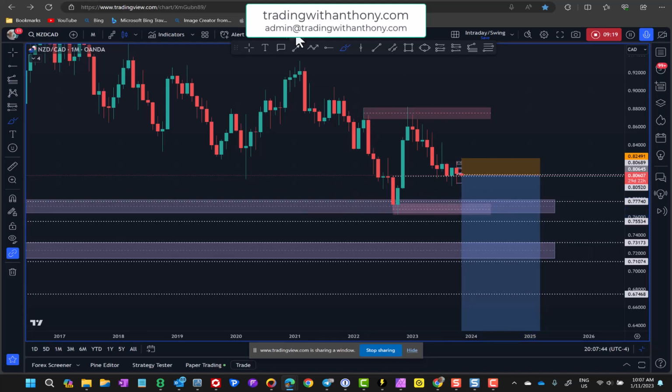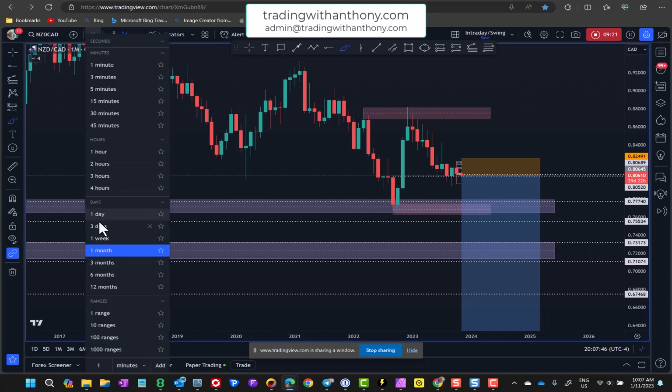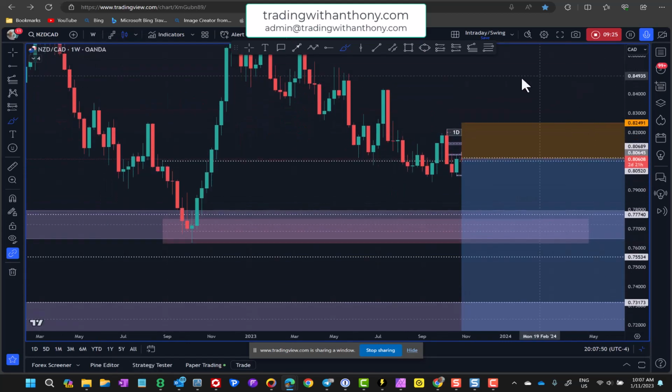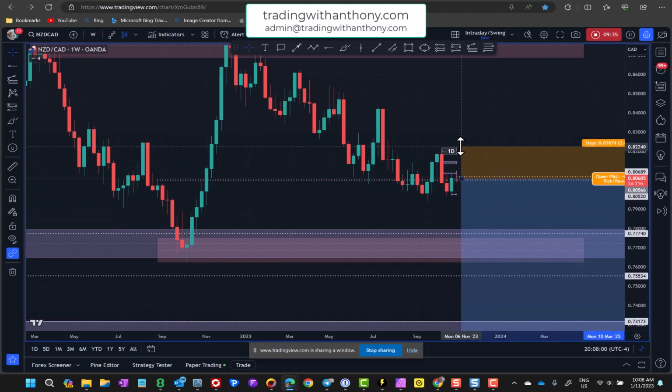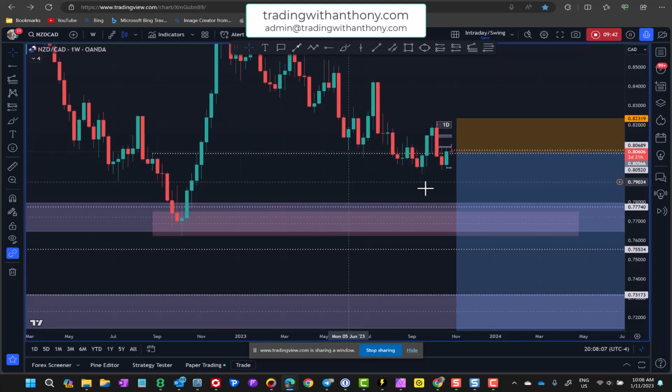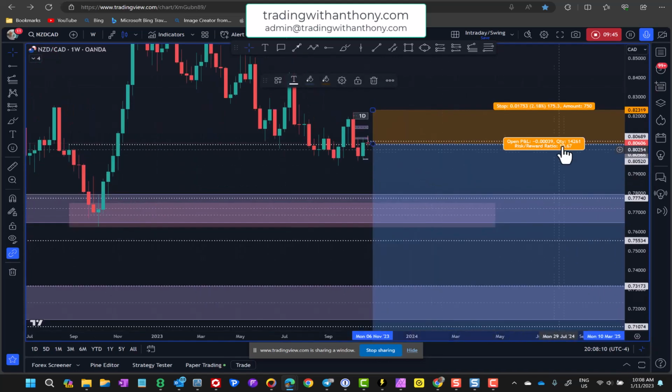Let's just now go down to the weekly. What do we got? Just go in at market on the weekly time frame, or you could refine it on that 4H. I mean, I'm good to go with this. Stop loss, like on the weekly time frame, and this is an intraday swing, I'm going to go above this previous high. I'm happy with that, and that gives me what? That's your 10-to-1 risk reward.